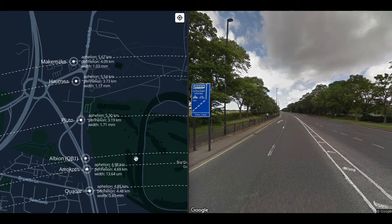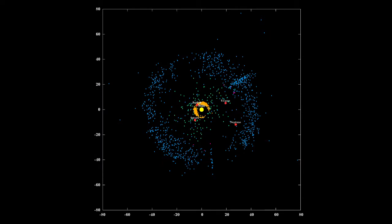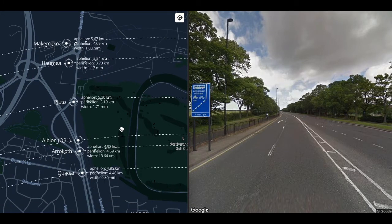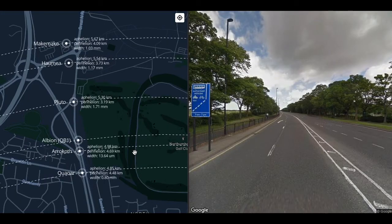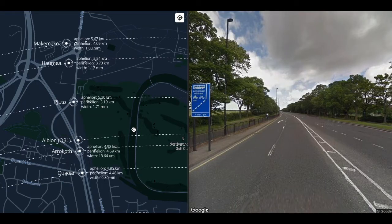The Kuiper Belt is made of objects with stable, distant orbits around the Sun — maybe tens of thousands of objects larger than about 100 kilometers wide. The Kuiper Belt objects can be divided into two groups. The so-called classical Kuiper Belt objects orbit at a consistent distance, about 45 astronomical units, in low eccentricity orbits that are roughly circular. They don't interact with the planets, so their orbits are stable. They are also known as QB1Os, after QB1, nowadays known as Albion, the first such object found. All of these objects, except Pluto and Haumea, are QB1Os — classical Kuiper Belt objects — of which Makemake is the largest known.